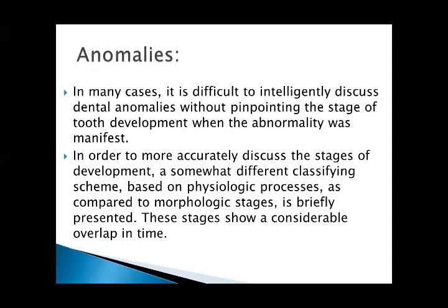In many cases, it is difficult to intelligently discuss dental anomalies without pinpointing the stage of development when the abnormality was manifest. In order to more accurately discuss the stages of development, a different classifying scheme based on physiologic process, as compared to the morphologic stages, is briefly presented. These stages show a considerable overlap in time.